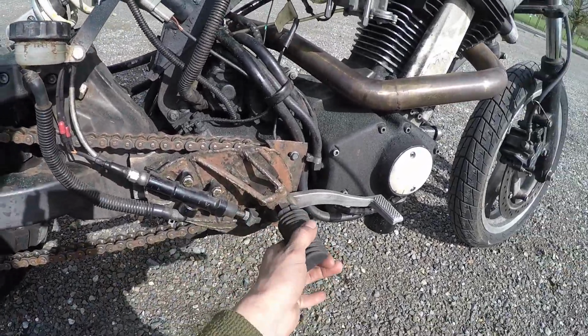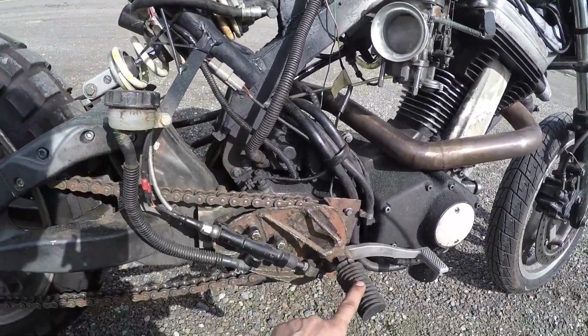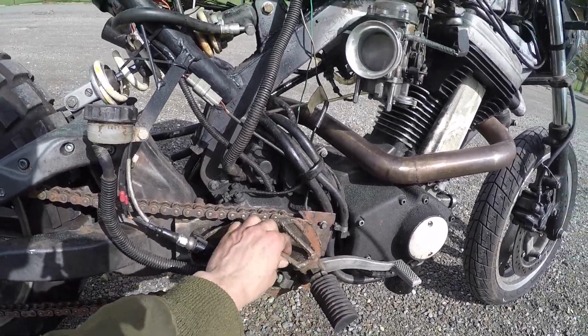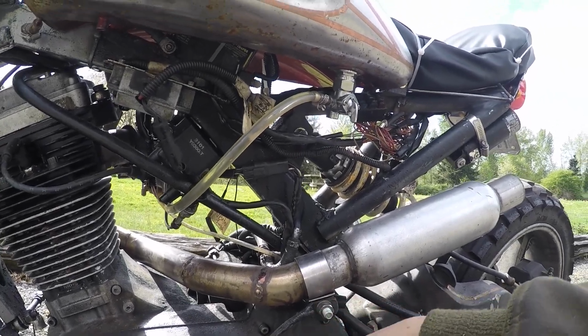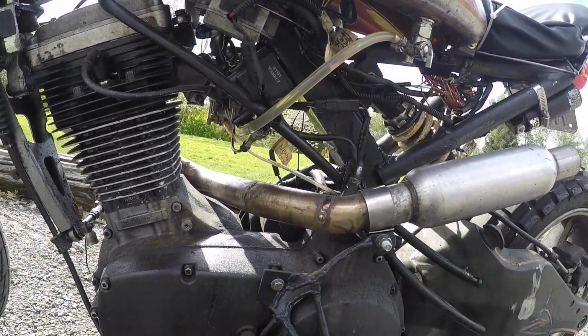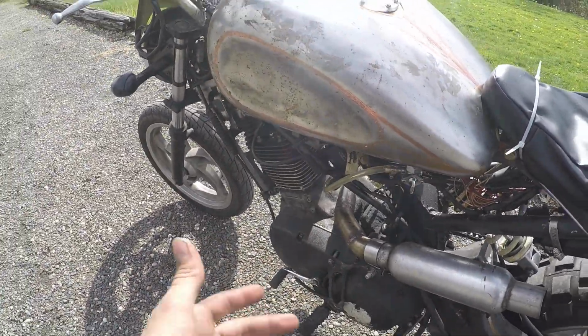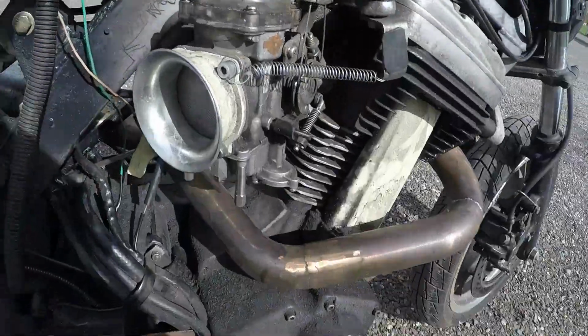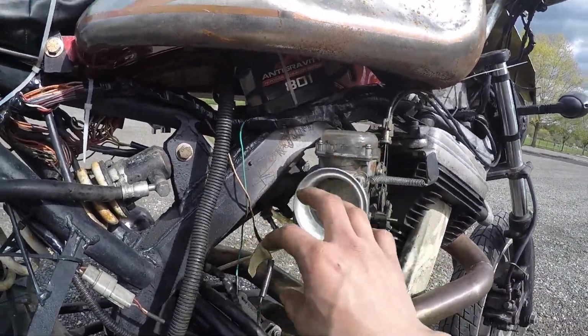My foot peg mounts, these are from the Blast, but I cut them off of the big brackets it originally had. Just weld those together there. And it's also holding my exhaust still. And I'm not going to touch that actually because I'll probably burn myself. As for the exhaust, I made the exhaust by hand. I have a video in which I welded some of that up. And my intake, I just got a straight velocity stack right now, which I'm going to need to change.